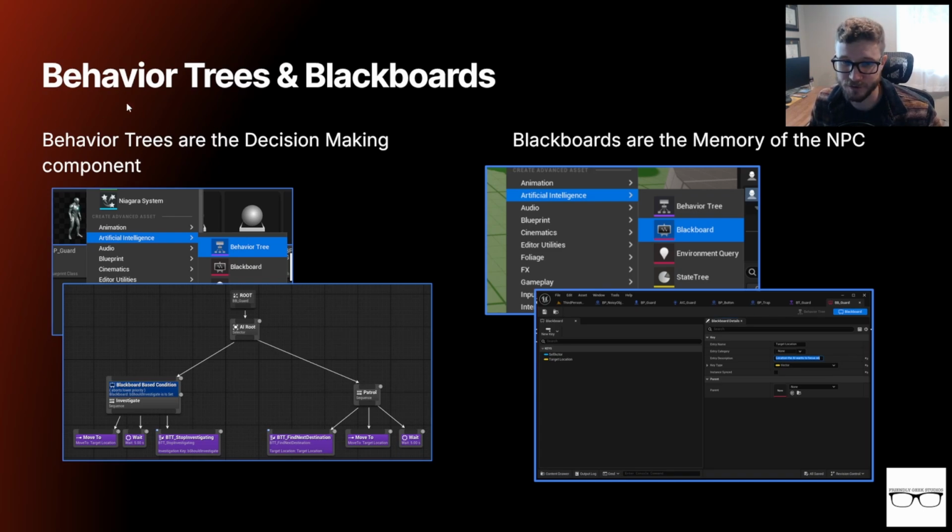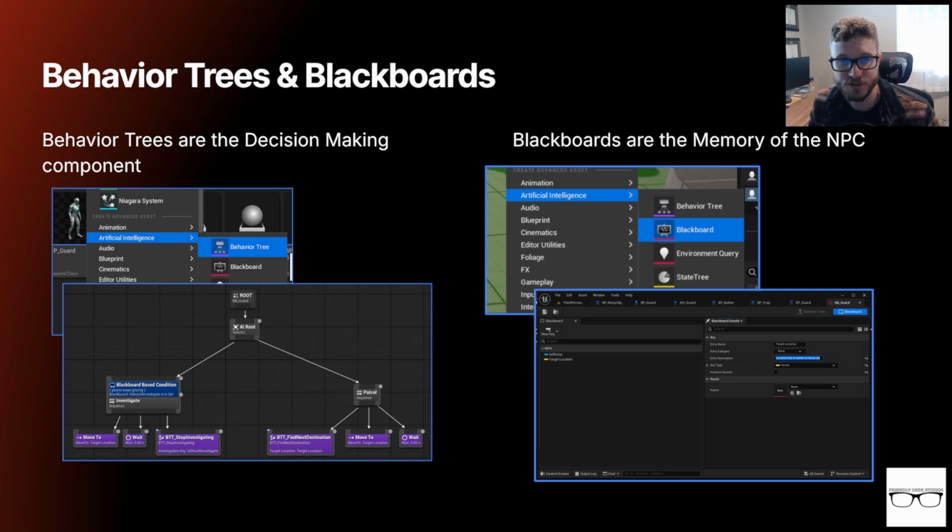So starting with behavior trees, these are the decision makers for our NPCs. They're very simple to set up and they can provide some very complex and very customized behavior using just a few very simple nodes that we'll talk about shortly. Behavior trees make decisions based on input and execute tasks, which are just discrete units of work for our AI. We'll be building a couple of tasks for ourselves today, or at least over the next couple of videos.